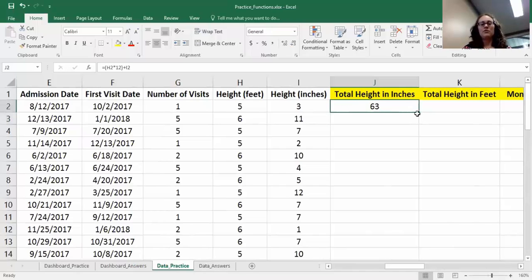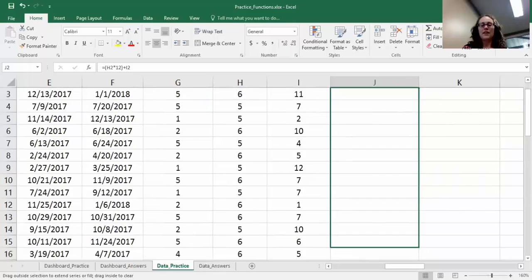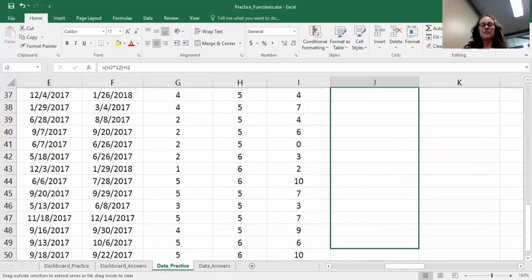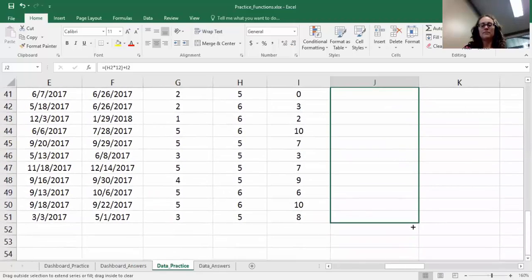And now we're going to use our drag down. The box in the corner is very, very small, but your cursor will turn into kind of a target once you hover over it. And then you can click and drag this all the way down to the last patient.